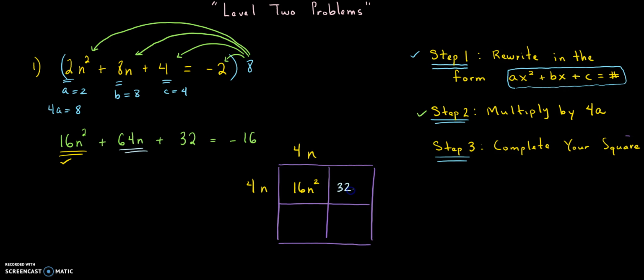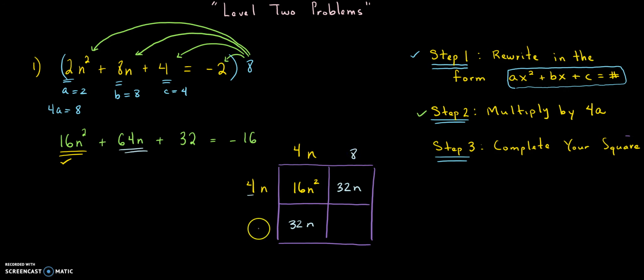So that means that I'm going to put 32 n's here and 32 n's there. Now I just need to ask myself, well, what's going to go here? Whatever number goes here, when I multiply this number by 4, I should get 32. So 4 times something is 32. That has to be 8. 4 times 8 is 32.